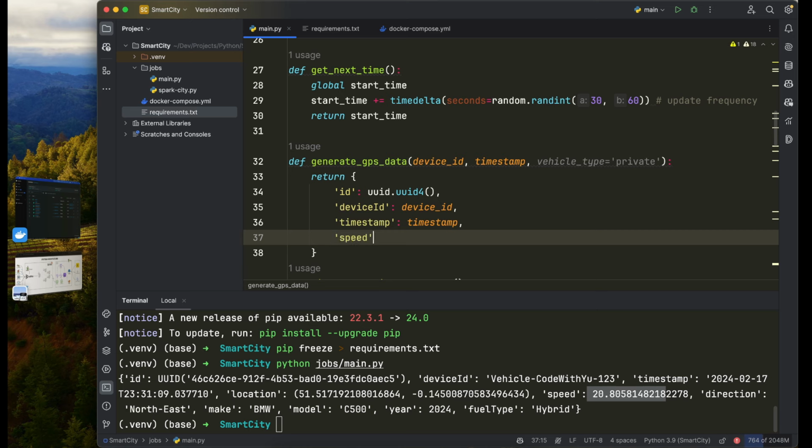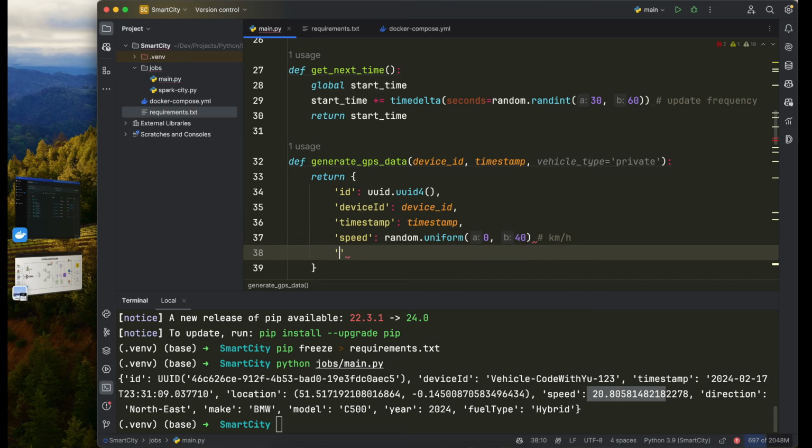And then speed is going to be random. Of course, we don't need this to be too wide apart as well. It should be uniform between 0 to 45, maybe to 40 for the GPS. Yeah, that's fine. So of course, this is going to be in kilometers per hour. So shouldn't be too wide apart. Then the direction is going to be, of course, maybe northeast, really.